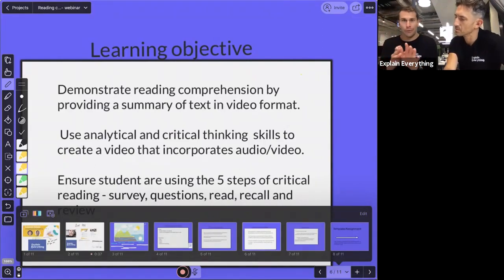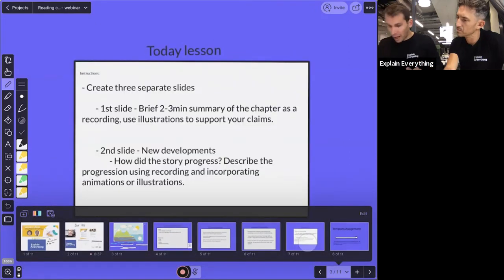This could be an assignment that students would do in class or take home. You could almost use this as a flipped classroom assignment where they might do the reading in class that day. Maybe it could be 20 minutes of reading a chapter. Right. And then after that, they're going to take home and do the assignment at home. Or they could do it the other way around, where they read at home and then they come in the next day and they're put in different parts of the room and are creating this book report, right? So let's talk a little bit about what it's about.